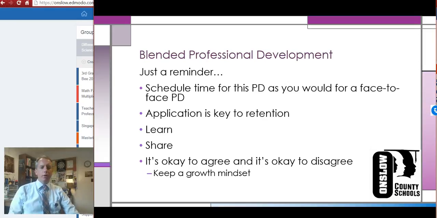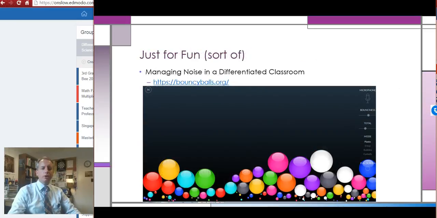And we want to make sure we keep a growth mindset. I know personally that many of the things that I was firmly believing in as a young teacher, I've come around on some of those things and realized maybe I didn't know as much as I thought, and some of those other things that I believed then are still certainly true now. So we all want to keep a growth mindset and know that just like our kids, we're all learning as we go through this teaching profession.